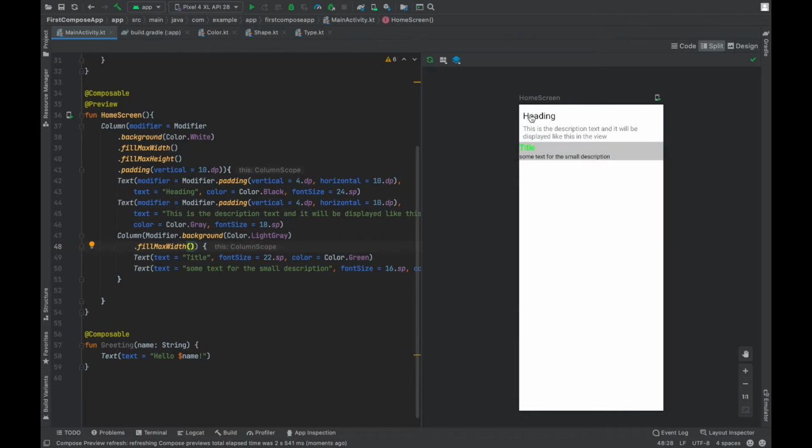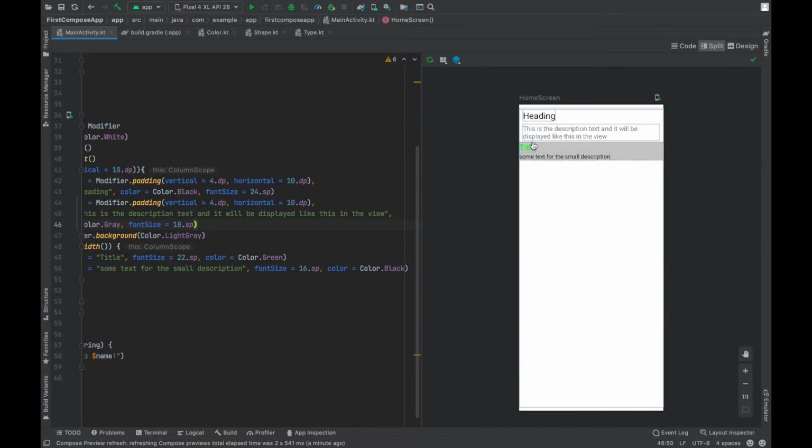The first one looks much neater and user friendly, while the second one with no spacing looks horrible and doesn't look good to the user. So that's how you can create a big difference by just giving proper spacing to the UI elements. Especially when it is text, you need to make sure that your text is easy to read.